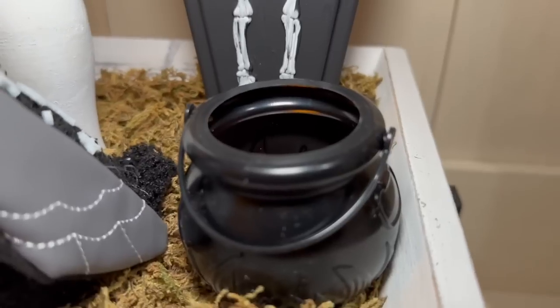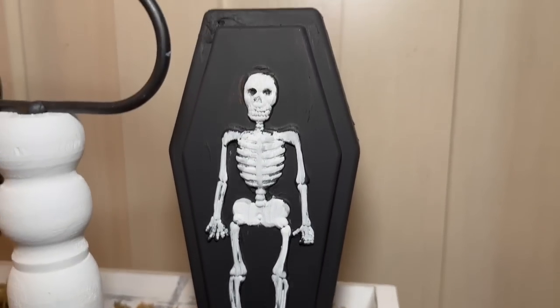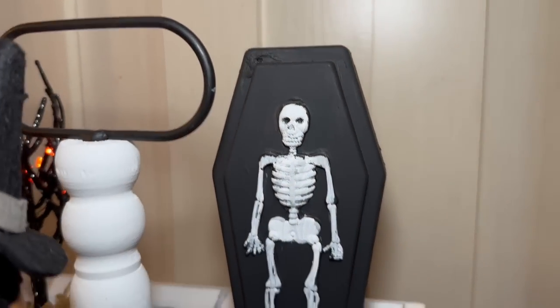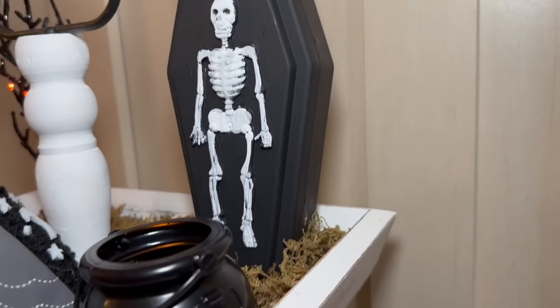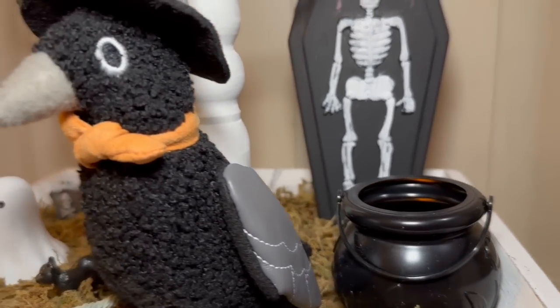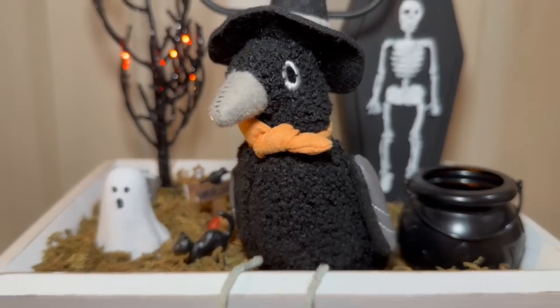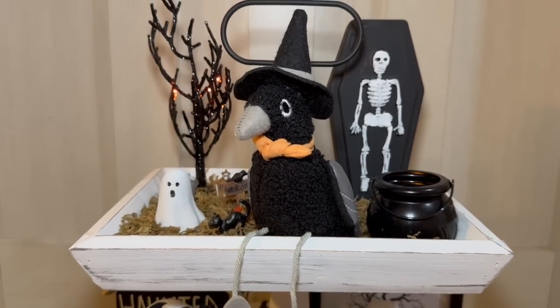It kind of goes with any kind of color scheme you've got going in your house. And I was kind of concerned because this was the only tier tray that I had free. It was my white one. I really wanted to do more of a black tier tray for Halloween, but I think we made it work by adding so many punches of black.